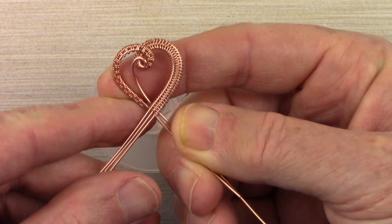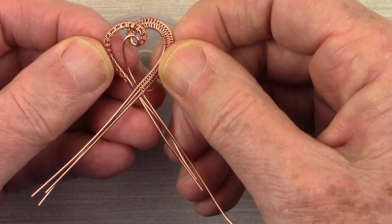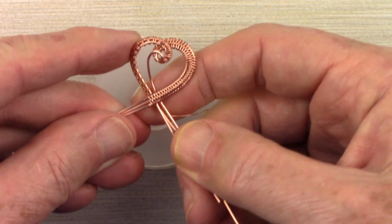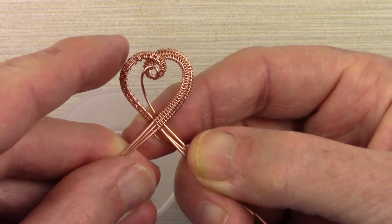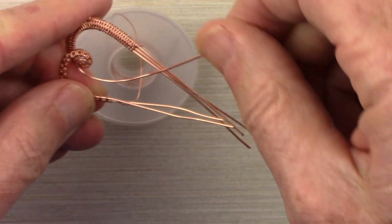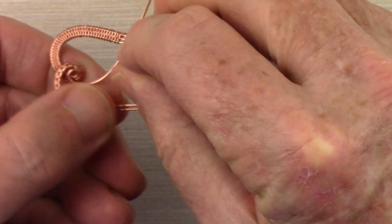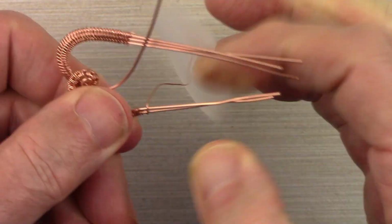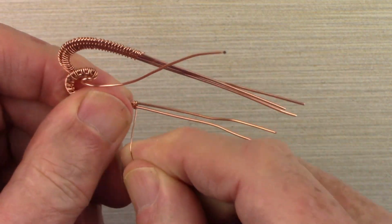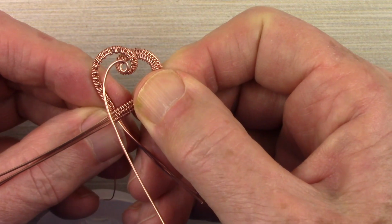And it looks like to me it wouldn't hurt to do maybe another couple of weaves down here on this side. We can probably pull that off, but just to be safe, let's do a couple more. I'll just bring the wire back, pull this wire up out of the way. Looking good.